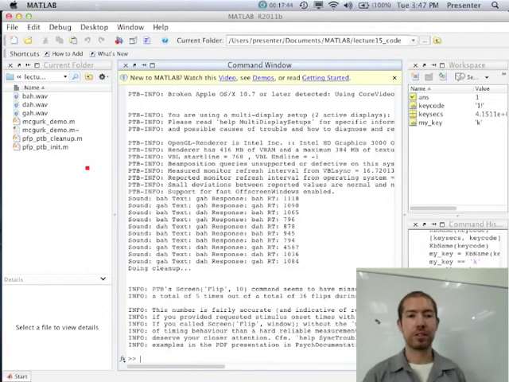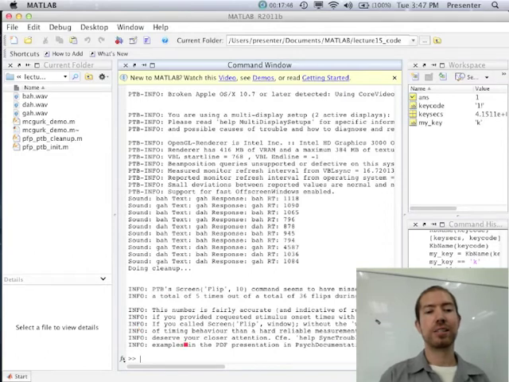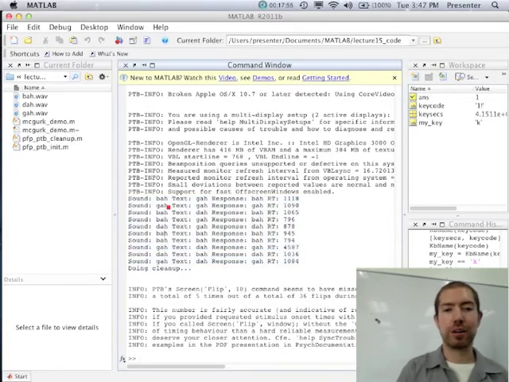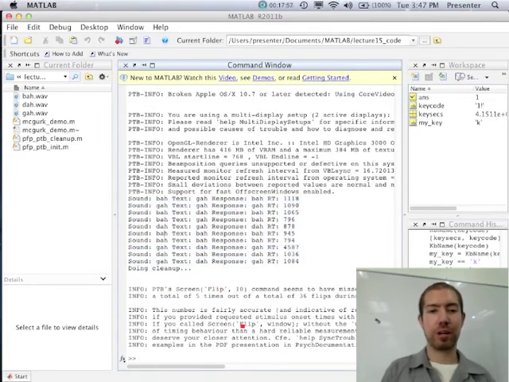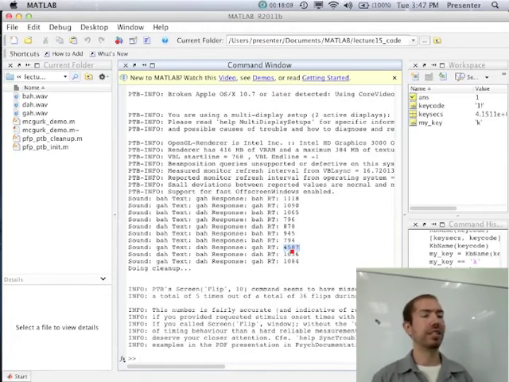Okay, so there we go. Now you see that Psychtoolbox spits out a lot of info here, so that's a little annoying that we have to read around that. But overall, looks like it worked, right? It prints out all the sounds we saw, the text we saw, what all my responses were. Was I right 100% of the time? Ba, ga, ba, da. Should have been ba, ba, ga, da, ga. Yep, I was right. There's one really long one here, but generally my RTs were around a second or so. So that's pretty good, I would say.